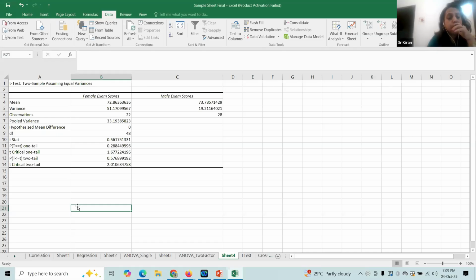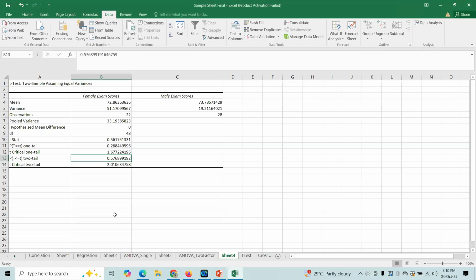And when we see the p values, it has given the one-tail test also and the two-tail also. Can you see two-tail, which is obviously more important here? In two-tail, what is the p value? It's 0.57. So I need to ask, is 0.57 more or less than 0.05?